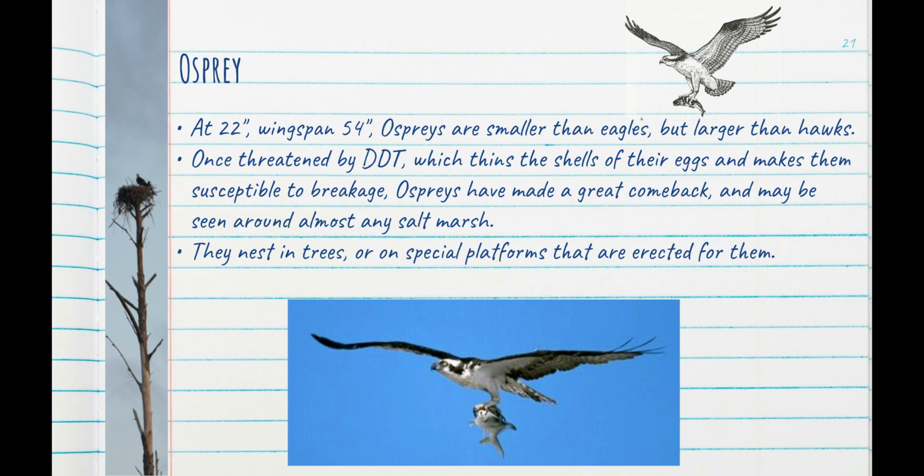A lot of cool things about ospreys. First of all, they mate for life, which is amazing to me. They're only here in the summer. I think the male gets here right around St. Patrick's Day, like March 15th, and the female comes like 2 weeks later. The male spends those 2 weeks getting the nest ready. Whatever damage happened over the winter to the nest, he fixes it up. We'll see them when they first get here, and they always have little sticks in their mouths. It's pretty cool. And they like dead trees like this.